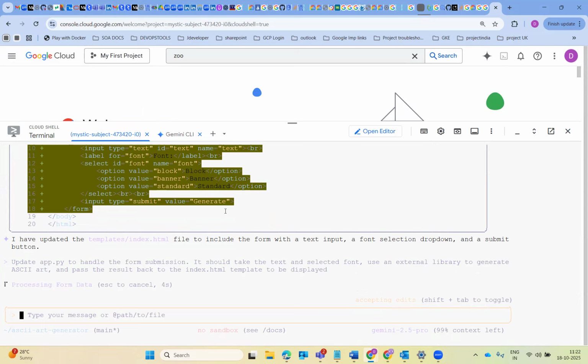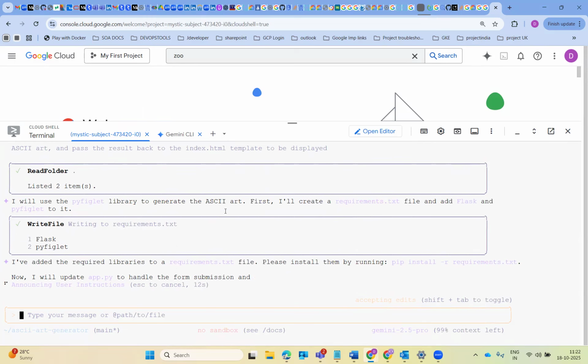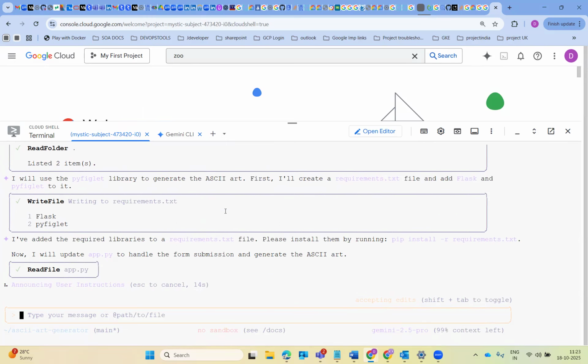It is updating app.py to handle this. You can see it is writing the requirements.txt with the required dependencies, and reading app.py. So your app.py is updated now. Okay, our app.py is ready.